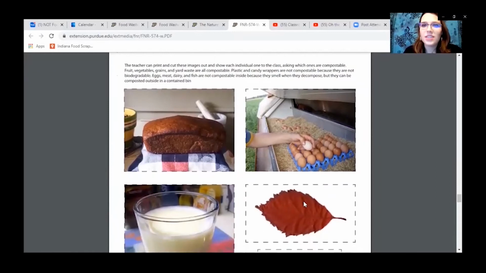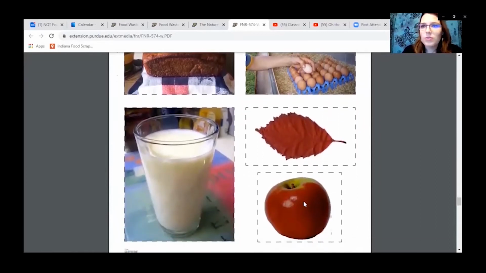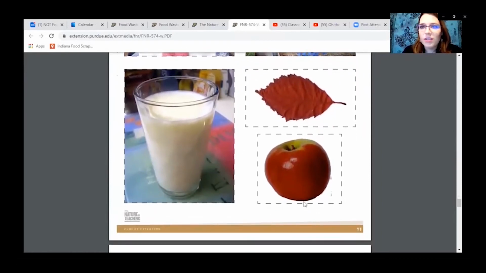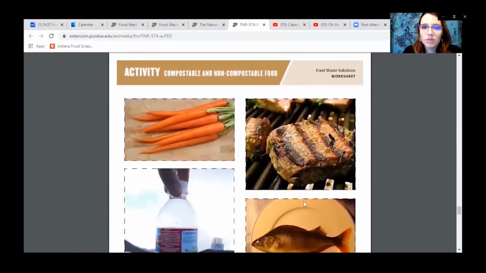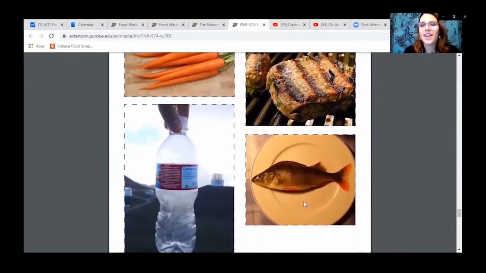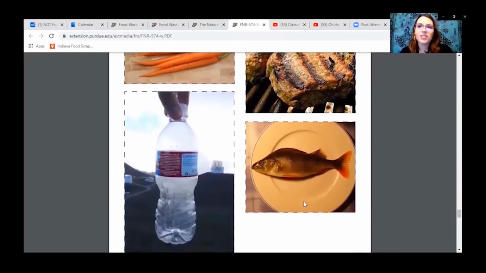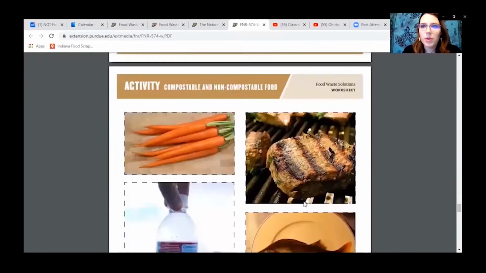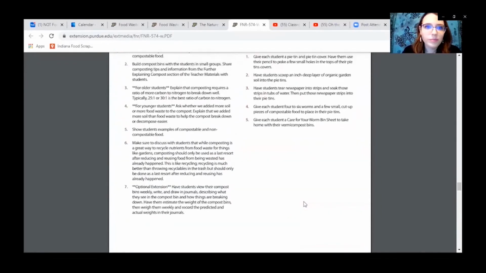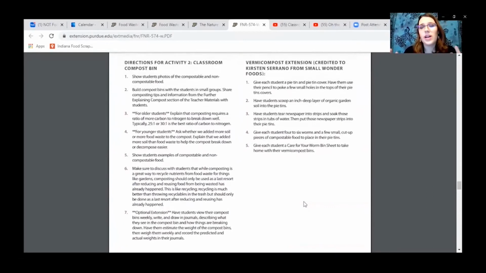So the main idea is that meat, eggs, and dairy are not compostable, and other items like fruit, veg, and yard waste are compostable. And also things like a plastic bottle, which is kind of a wild card, not compostable, but is recyclable. So you can also think about those materials. And you can also ask students to maybe share some examples that they've come up with of things that they have in their own fridge or in their own house that are compostable or non-compostable.